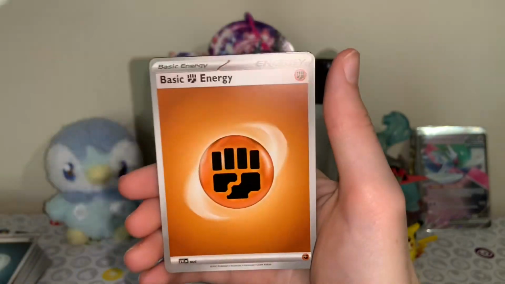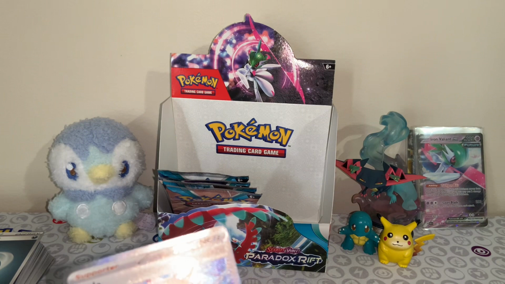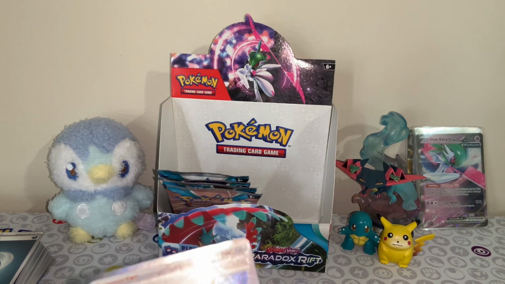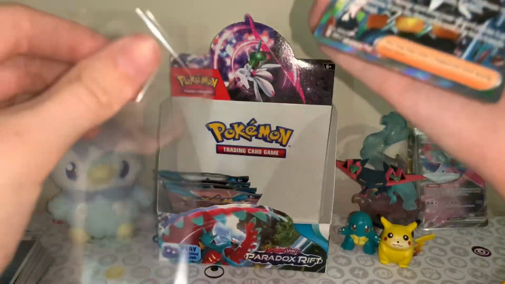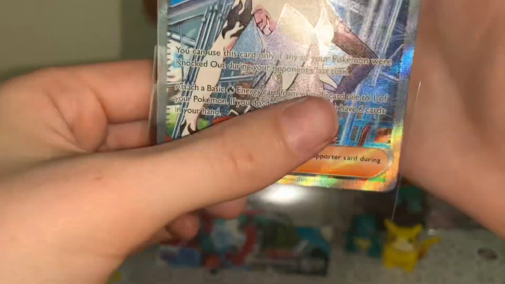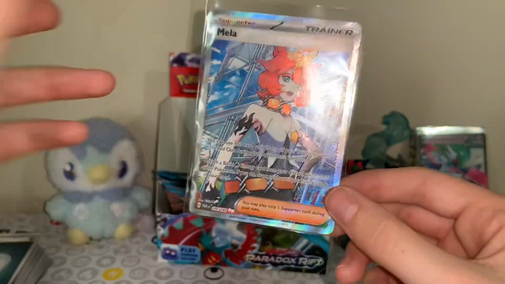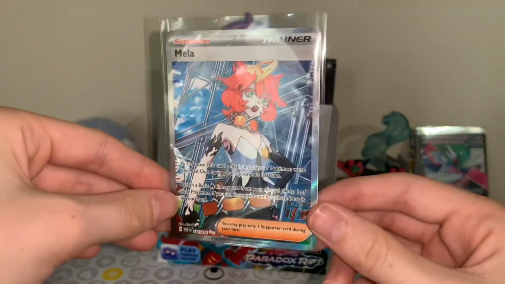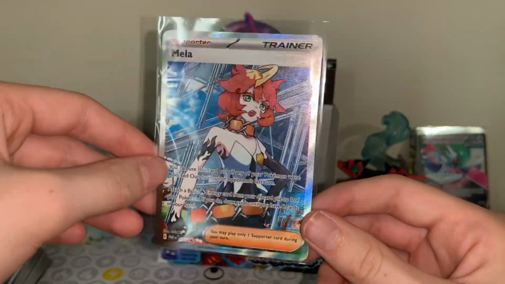Mela, full art. I think, yeah, this is the full art. I looked at the rarity at the bottom, but she does have a secret illustration rare, and I think this is one of the more popular full art trainers. Makes sense, it's the waifu cards, but I'm happy with that. She was one of the Team Star characters I liked. I wish they would show a full shot of her because she wears ridiculous fire boots. It's kind of crazy.